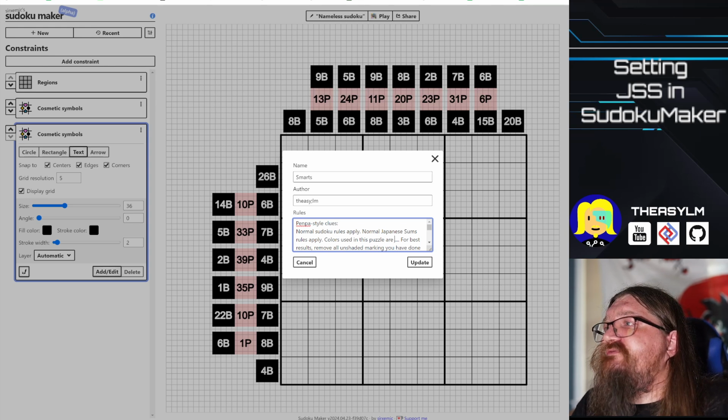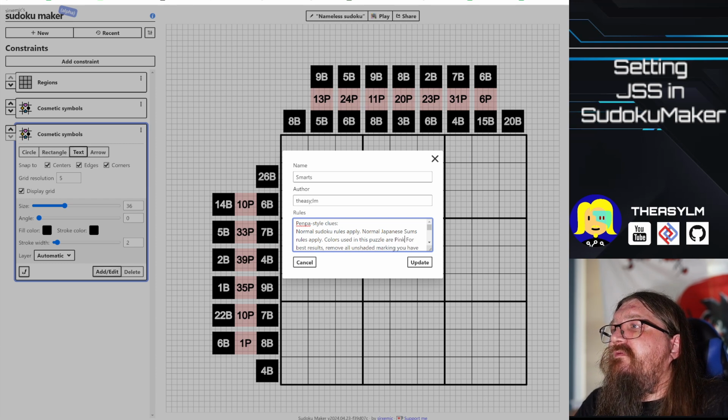Colors using this puzzle are pink, and black.